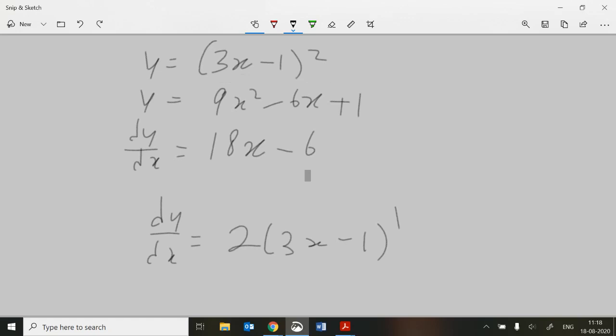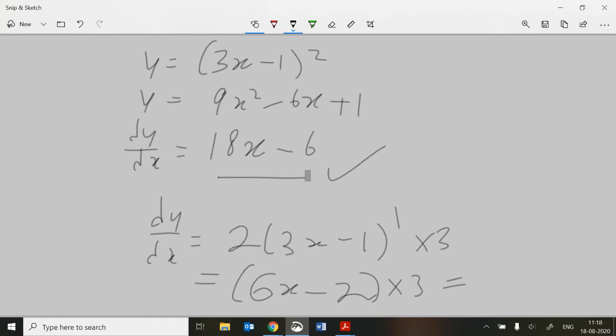However, the chain rule allows us to do it because here we can see we've got a function inside a function. Now, what's missing here compared to this? Well, let's multiply this out and see what we're missing. We've got 6x minus 2 there. You can see that we're missing an extra times by 3. Now, where would that times by 3 come from? It comes from the derivative of what's inside. So if you times this by 3, you end up getting the right answer.